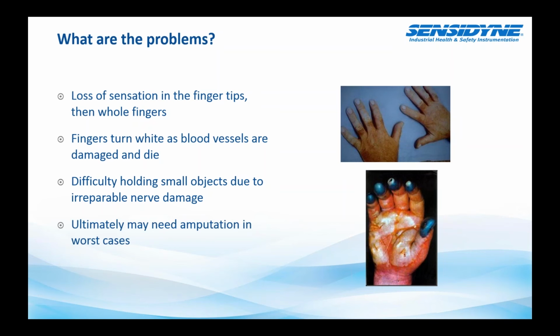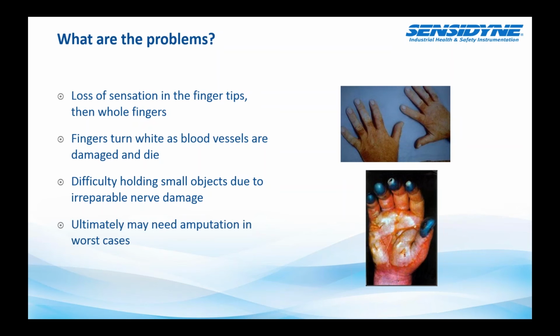The symptoms here go from white finger, vibration white finger as a disease, to this picture below where it really gets to be nasty. The worker has difficulty holding small objects. The nerves have been damaged, the blood vessels have been damaged. Once the blood vessels are damaged and the blood no longer can go to the fingers, in its worst case, you can have potentially gangrene building up, and ultimately a worker may need a thumb or finger or fingers even to be amputated. Not a pretty sight.